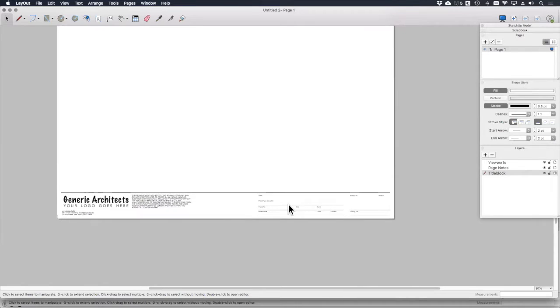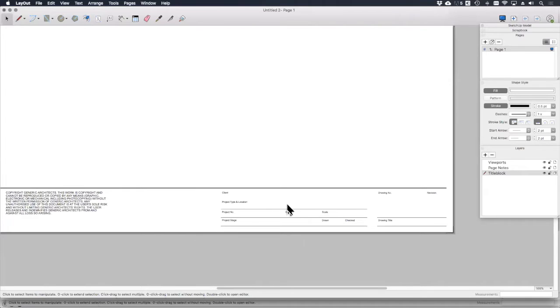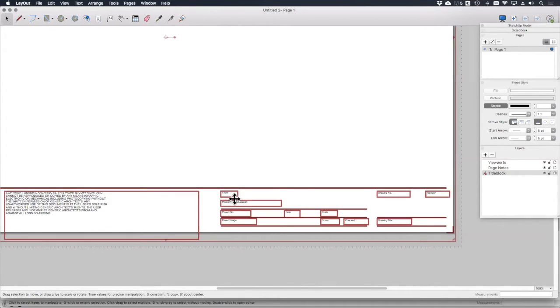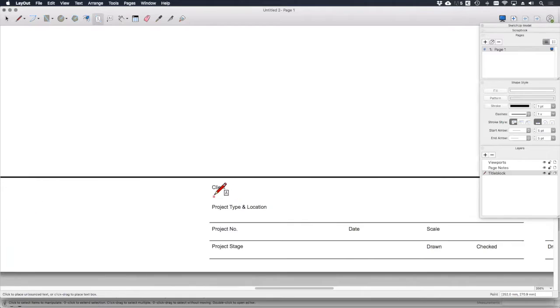The next thing I need to do is to add in some placeholder text for each of these items. So I simply open up the block again by double clicking, and then I'll use my text tool up here, and I'll just draw a box for that text, and I will type in some placeholder text.